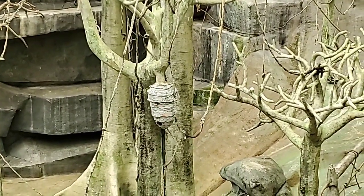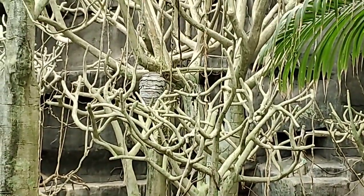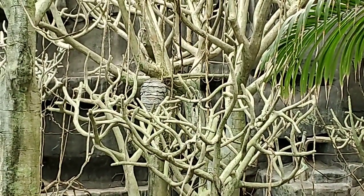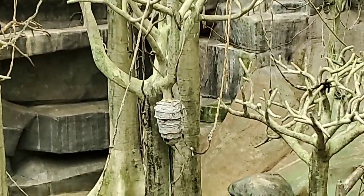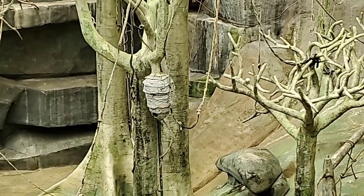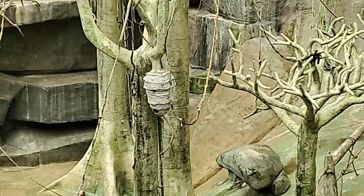We talked about this last week about trying to get that food up higher in the canopy, and we talked about using pulley systems. As a matter of fact, those 2 wasp nests are actually made out of aluminum by our exhibits department here. They did a fantastic job helping them blend in. And they're attached to pulleys.